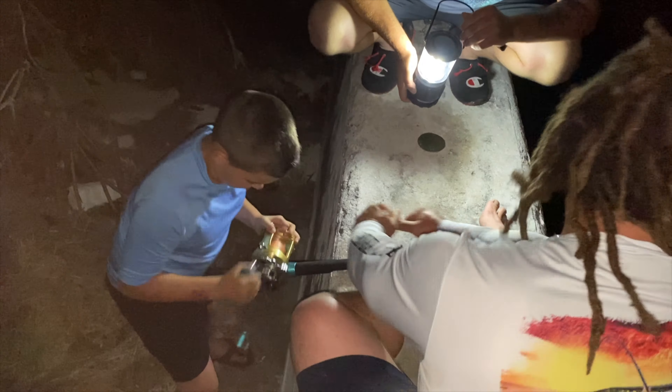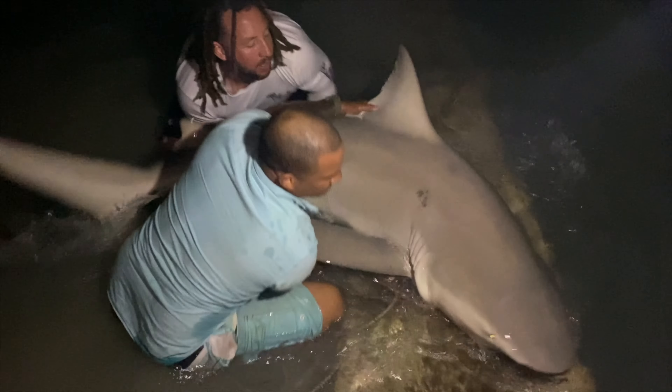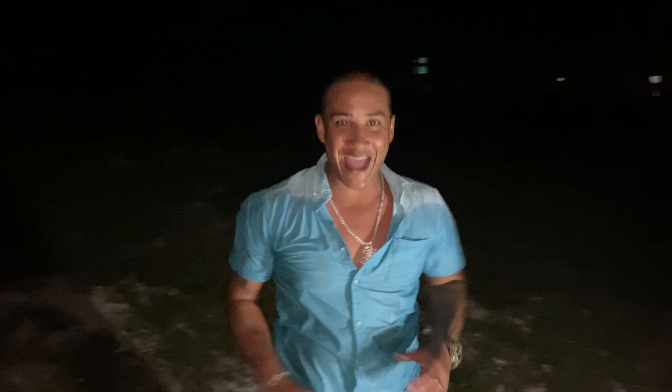Oh no. Yeah. So we just met Nelson out here on the bridge — me and Seaweed. What did we just catch, Nelson? We got shark. What did we catch, Nelson? A bull shark. That's a bull shark. Big one. Hey, we couldn't get it out of the water without big Nelson.